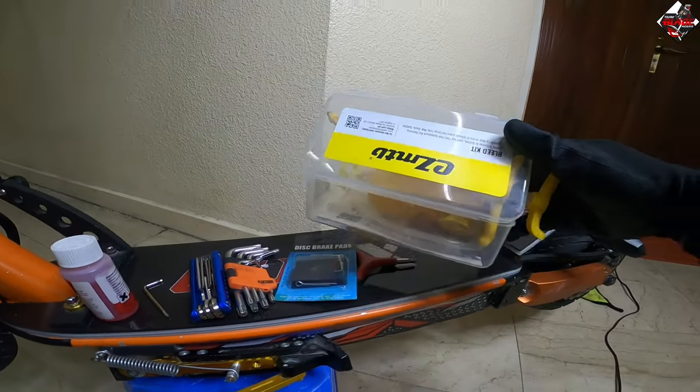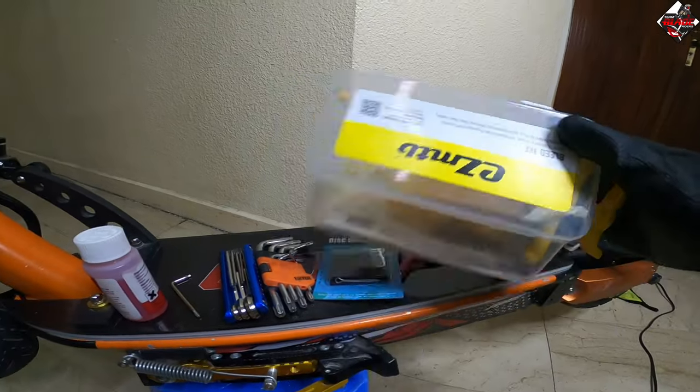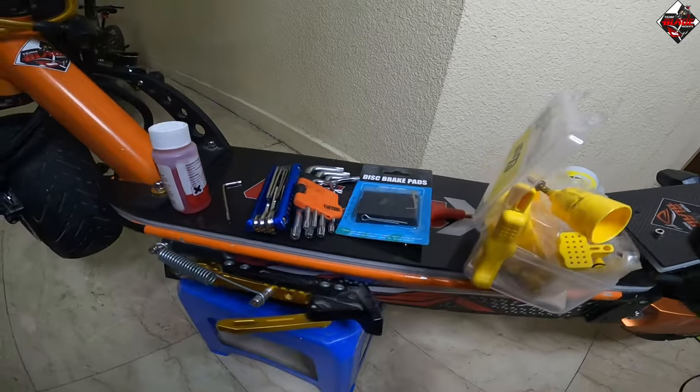this is my bleeding kit. The brand is Easy MTB. Okay, so this is all that is needed in order to bleed your hydraulic brake.